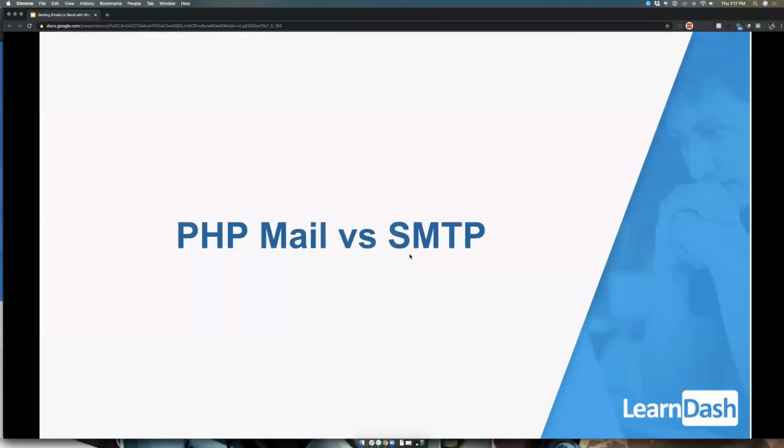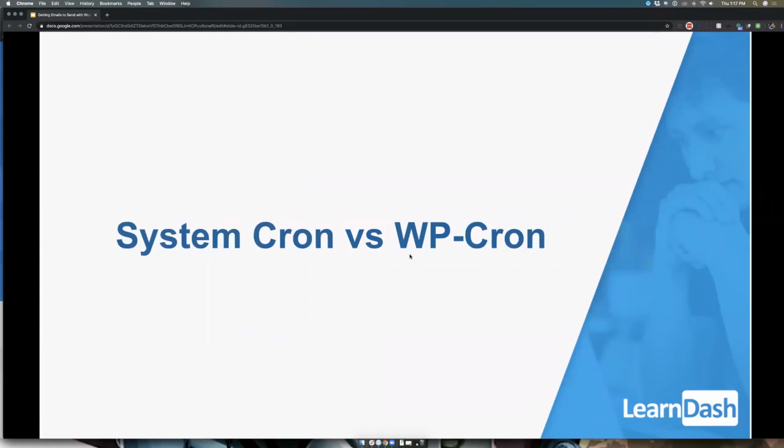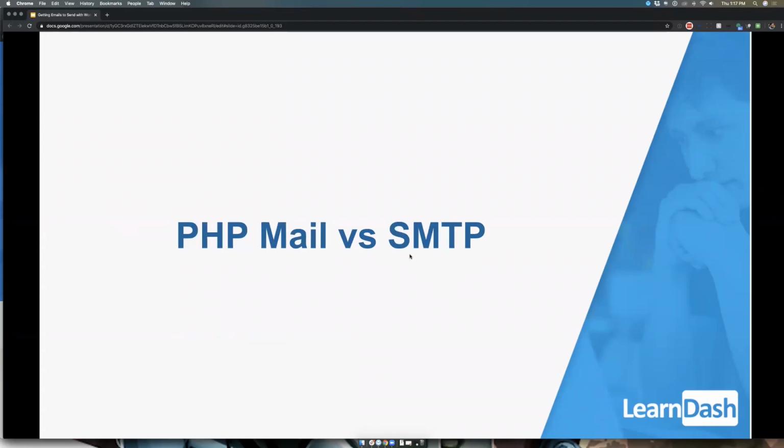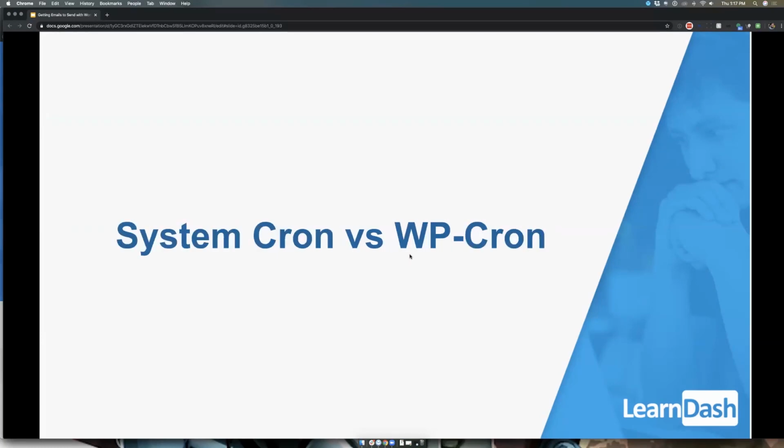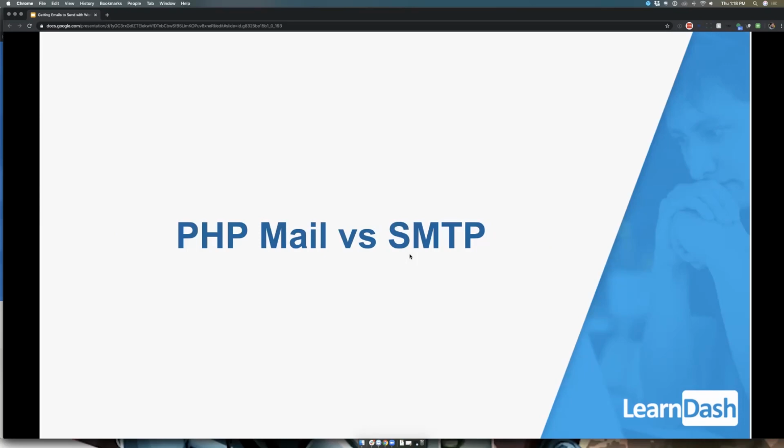updates. So the big difference right now and what's going on is you have something called PHP mail versus SMTP. Actually, what I mean is there's 2 major problems with WordPress email in the system that we have right now. And problem's a little bit a harsh word. It's just the way that it's set up and code's evolved and technology has changed. You have the problem of handling email, which is the PHP mail version or an SMTP version, or you have something called a system cron or a WP Cron. And we'll talk more about that in a minute. First, I want to go back to the emails, but I wanted to highlight that these are the 2 major problems.